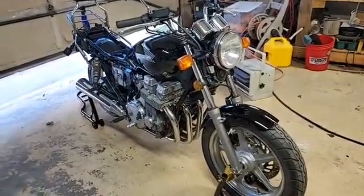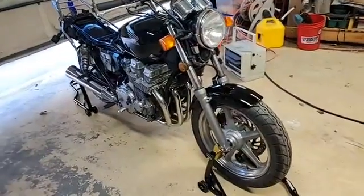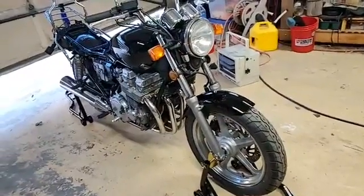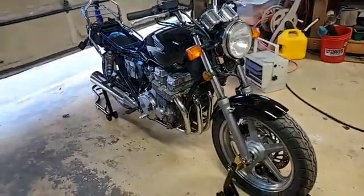But like I say, using this stuff, you got to be careful. You got to take safety precautions. If anybody's got any ideas on what kind of gloves to wear for this stuff, let me know, because these nitrile gloves, it just eats right through them. So I need some help there if anybody's got any ideas.